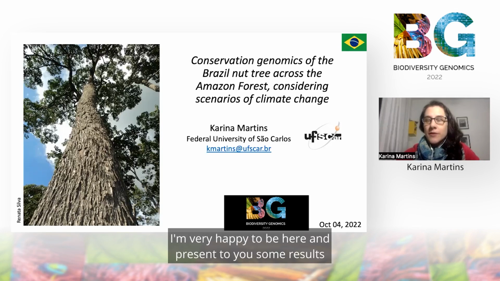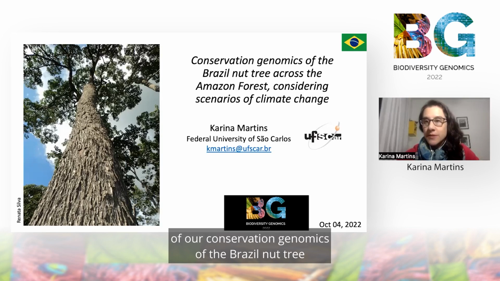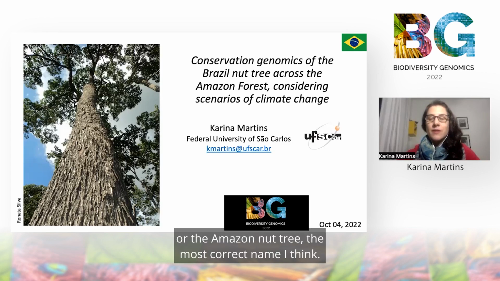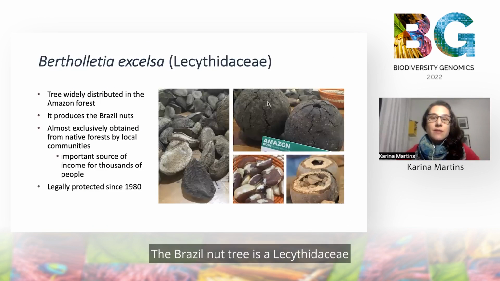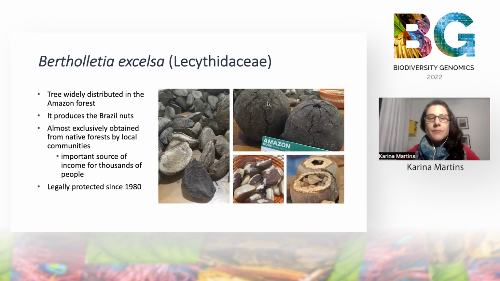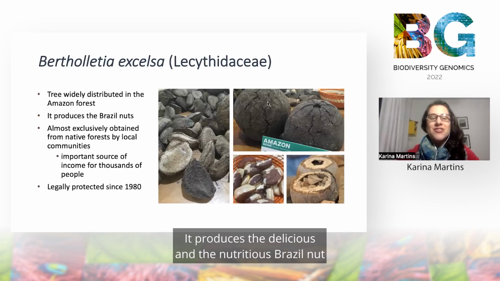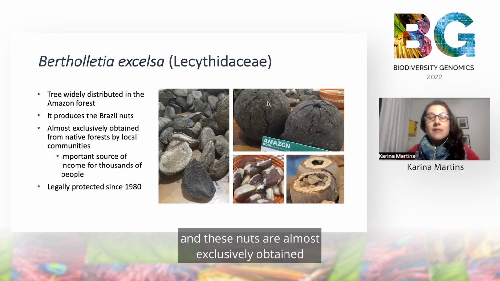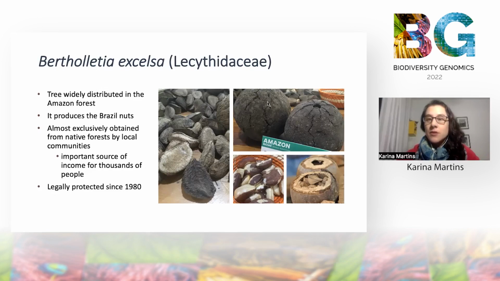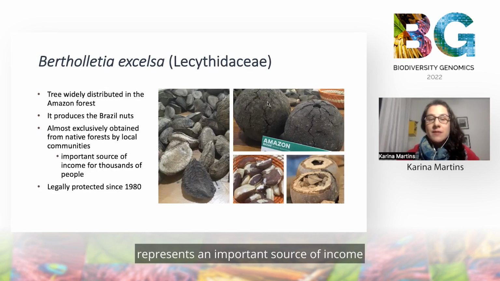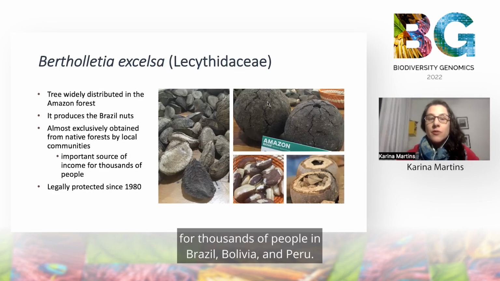I'm very happy to be here and present to you some results of our conservation genomics of the Brazil nut tree, or the Amazon nut tree, the most correct name, I think. The Brazil nut tree is a Lecythidaceae that's widely distributed in the upland forests in the Amazon. It produces the delicious and nutritious Brazil nuts, and these nuts are almost exclusively obtained from native forests by local communities. So the commercialization of these nuts represents an important source of income for thousands of people in Brazil, Bolivia, and Peru.